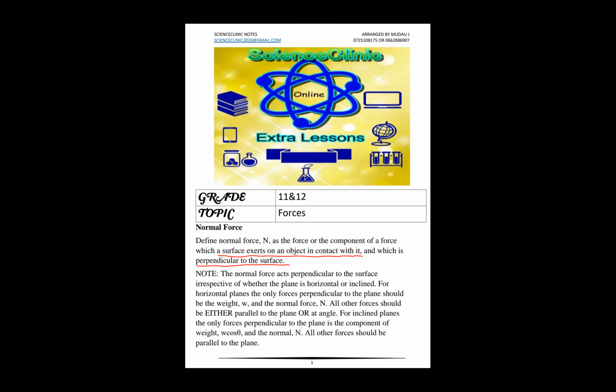It doesn't matter whether an object is on a horizontal plane or an inclined plane. Those who don't know a horizontal plane, I will show you not so long. So the object must be in contact with the surface. That is the keyword. You have to know that for a normal force to exist, the object must be in contact with the surface. Then there will be a normal force. And another thing you have to know is that normal force acts perpendicularly to the surface, or it forms 90 degrees with the surface.